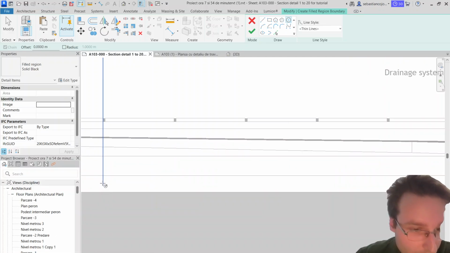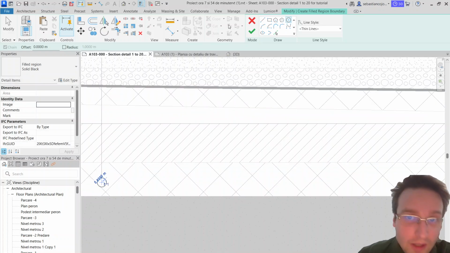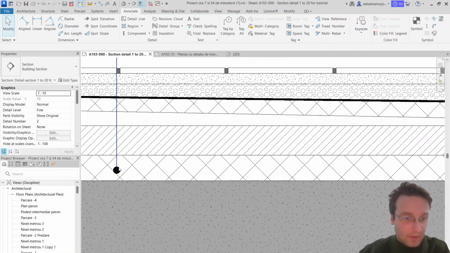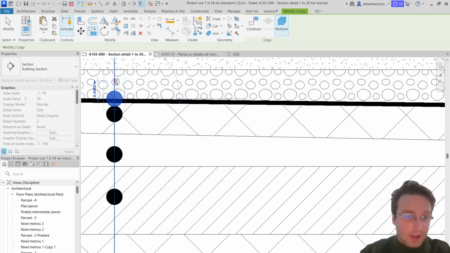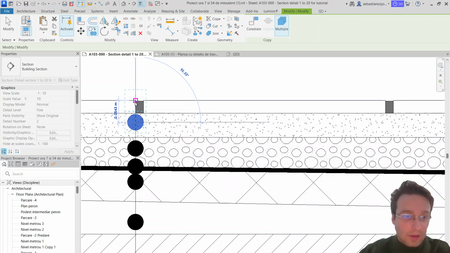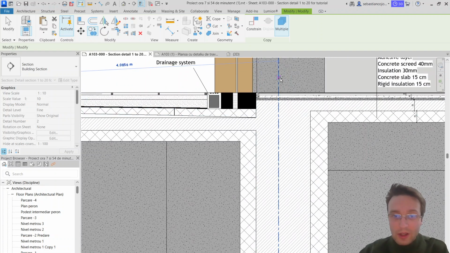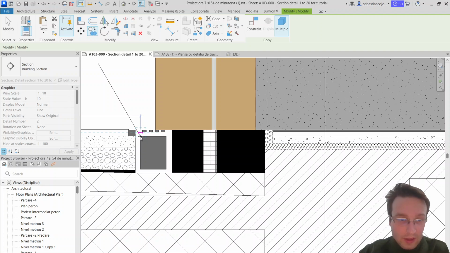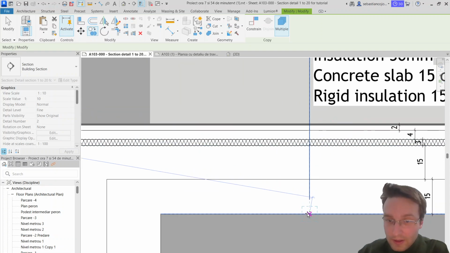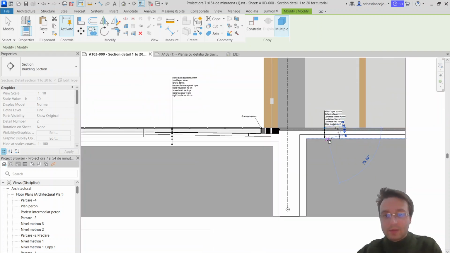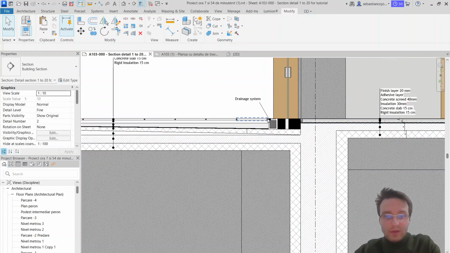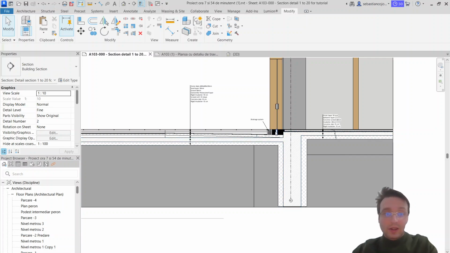Okay, and I have these dots and I like to copy them and to mark each layer, let's say. Okay, and basically everything is marked. Here as well, here as well. Every layer is marked. Of course, you can make these layers. So I did them to be visible. Okay, so basically that's it.